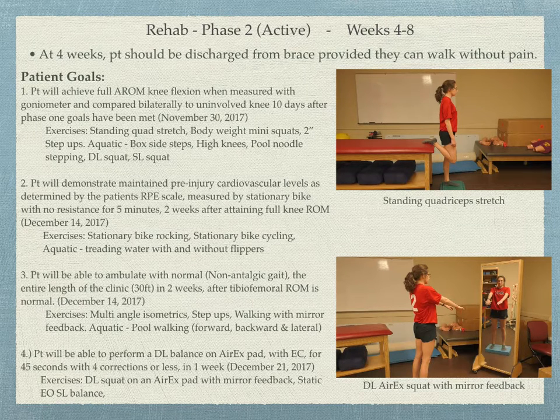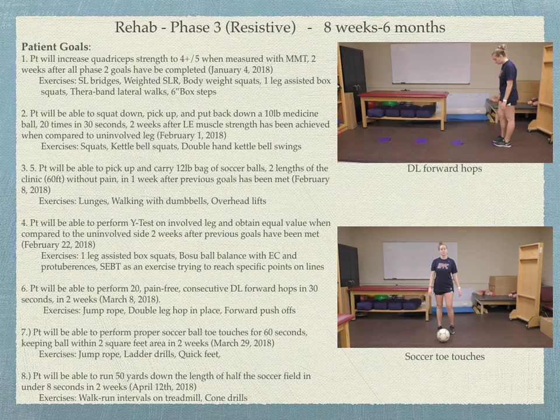As with every phase of the rehabilitation process, exercises that engage the core and focus on cardiovascular activity are vital for return to play. So phase 3 of the rehabilitation process will span from about week 8 until about 6 months. In this phase, we want our patient to regain the majority of their strength.